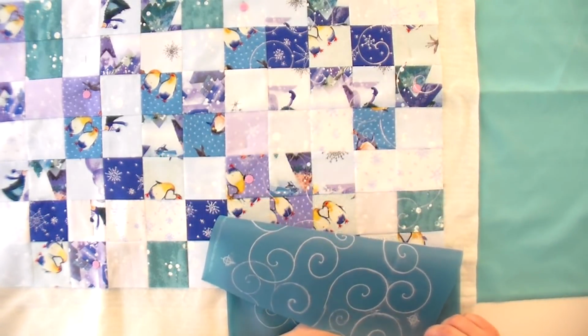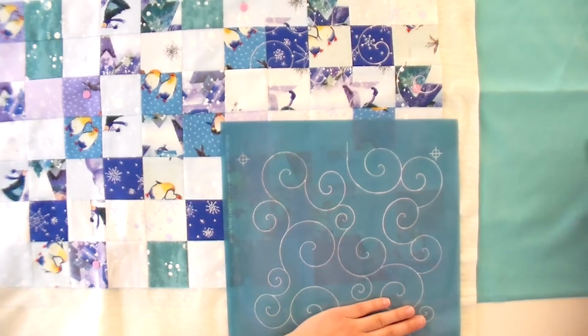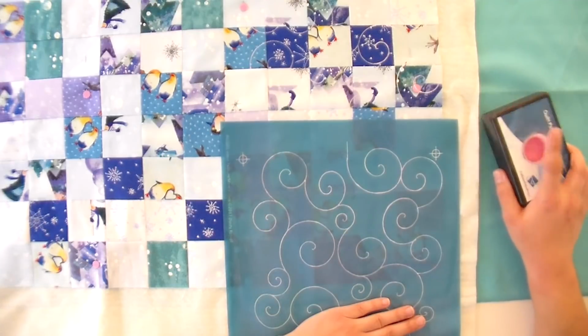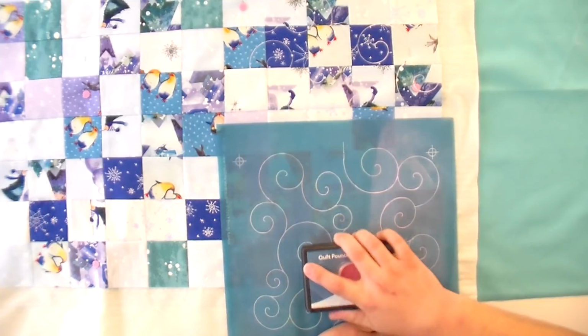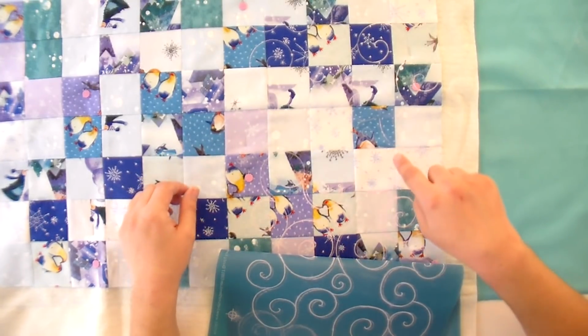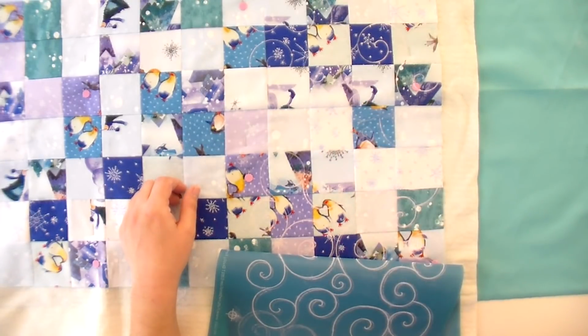Take a peek and see how it did. Okay, so it looks like I need to bang this again. You don't want to bang on top of this, it'll knock it off, so I'm gonna do it off to the side. One more time. All right, that transferred really well. So now I'm gonna be able to see where I'm coming in at and just continue on with that swirl.